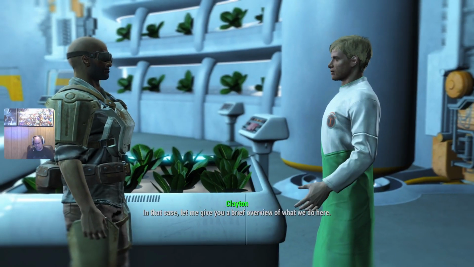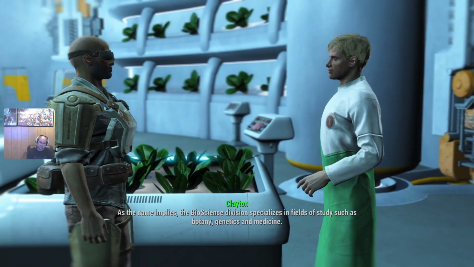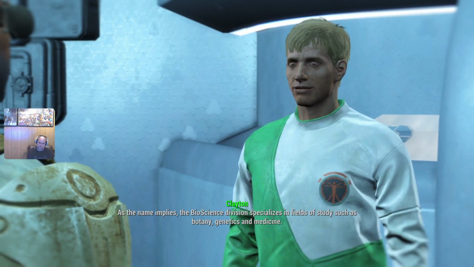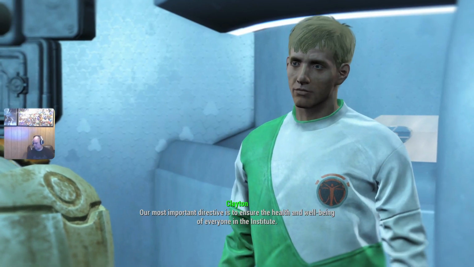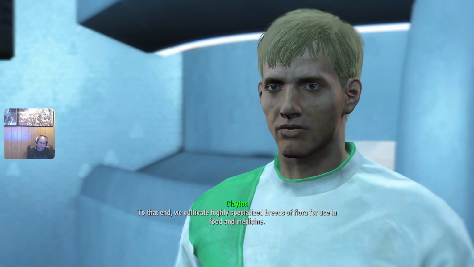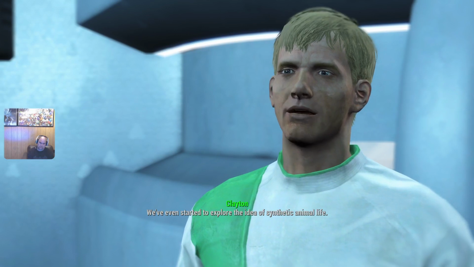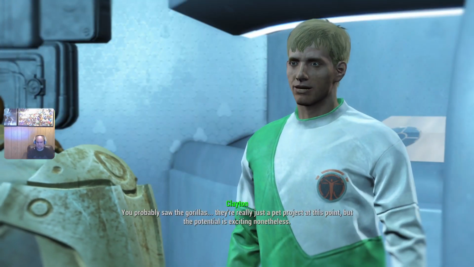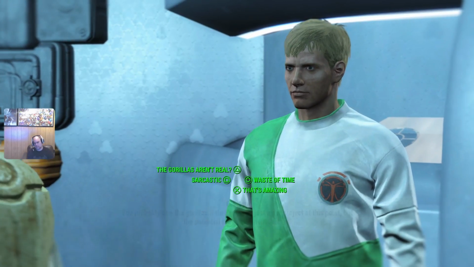In that case, let me give you a brief overview of what we do here. As the name implies, the Bioscience Division specializes in fields of study such as botany, genetics, and medicine. Our most important directive is to ensure the health and well-being of everyone in the Institute. To that end, we cultivate highly specialized breeds of flora for use in food and medicine. We've even started to explore the idea of synthetic animal life. You probably saw the gorillas. They're really just a pet project at this point, but the potential is exciting nonetheless.